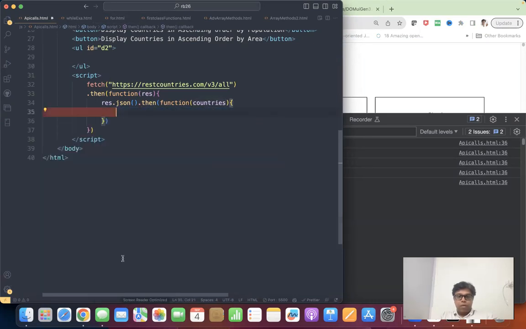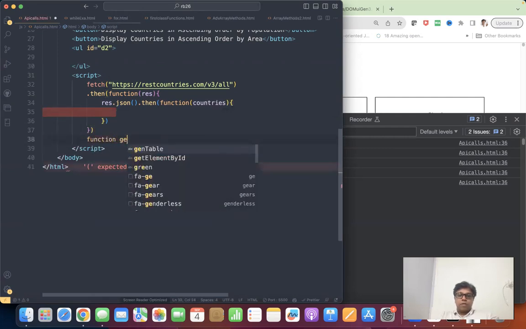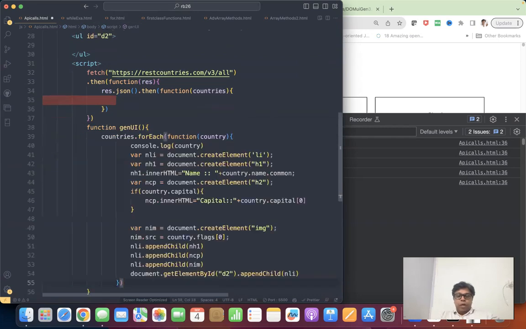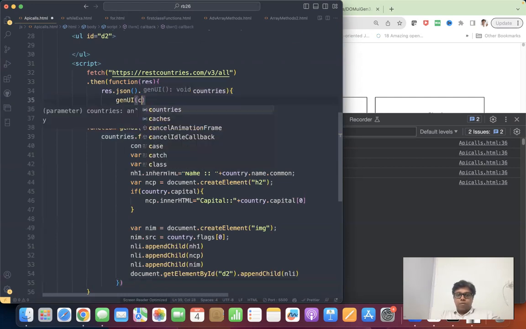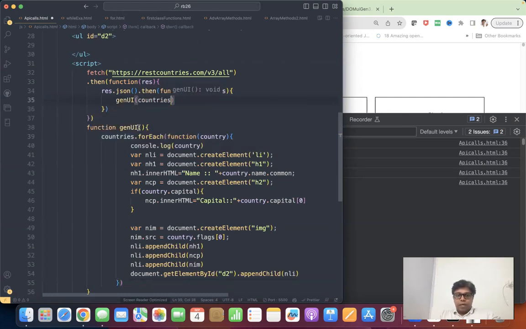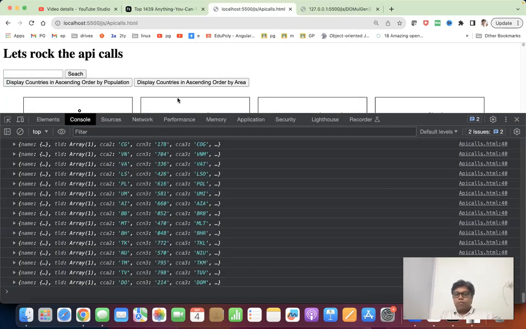So here, up to here, cut it and put it inside a function called gen UI. But inside this gen UI, I don't have countries, so you have to call it. Here I will call gen UI of countries, and here I will receive those countries. The names are the same, countries, and then it will also work.